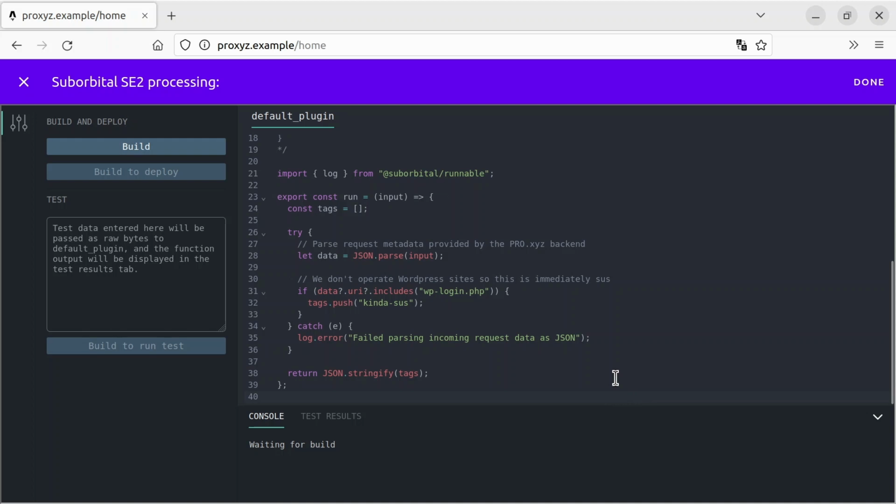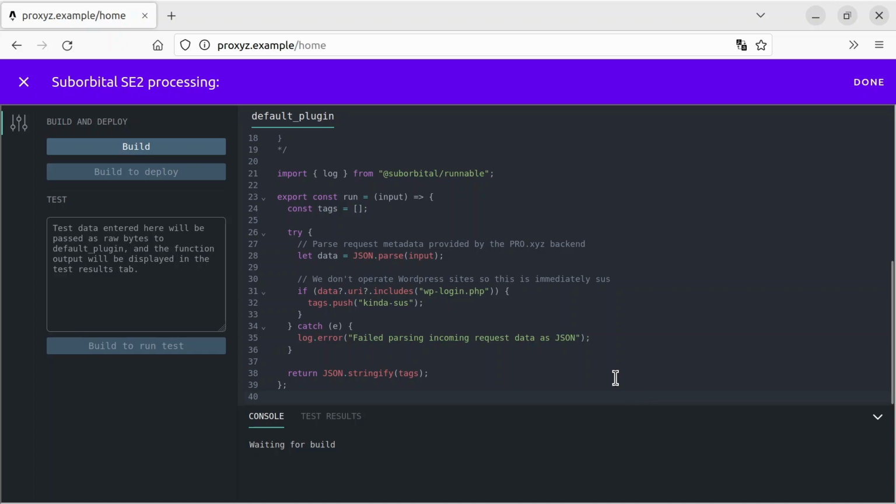Fundamentally, extensions will receive some input, they process that input, and may return some output. In SE2, extensions are compiled to WebAssembly and are executed in a strict sandbox. Which is just to say, any other interaction with the outside world would have to go through SE2's Configurable Capabilities API.